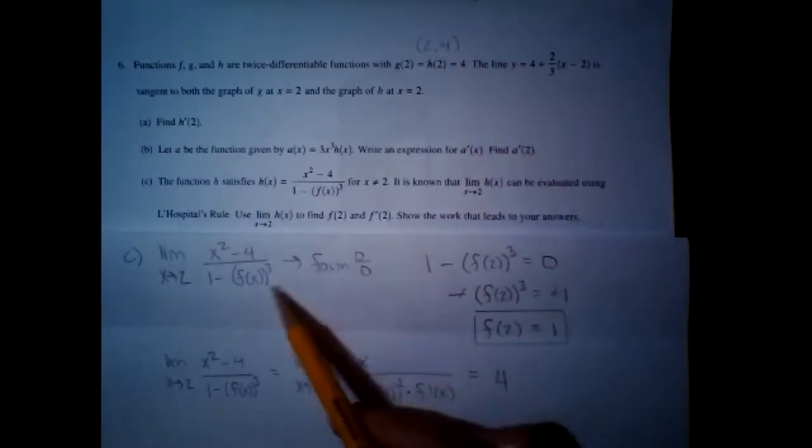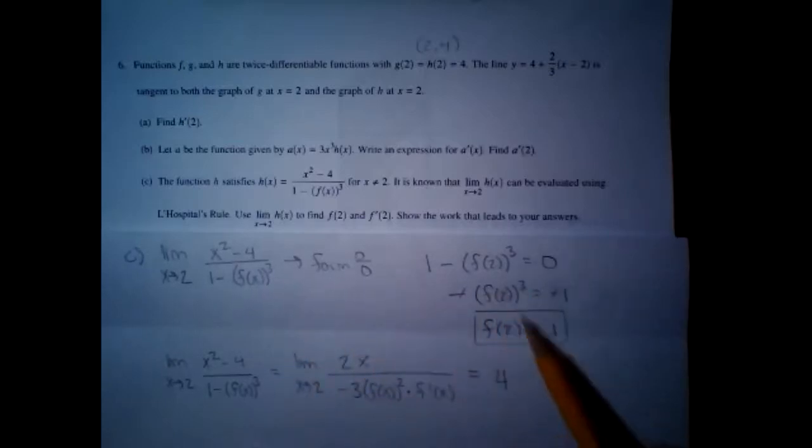Because I feel like so far, if you realize this would go to 0, well, you can set that equal to 0 and solve. And if you know L'Hopital's rule, you're going to be able to do the derivatives. But remembering to set that equal to 4, I feel like that's tough to get.